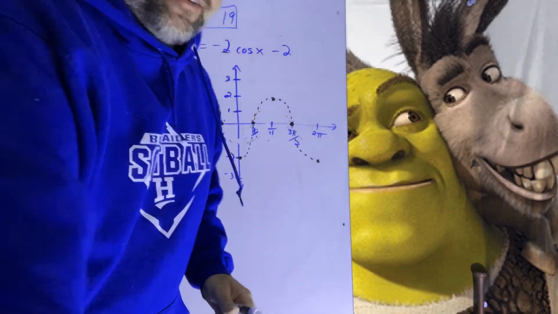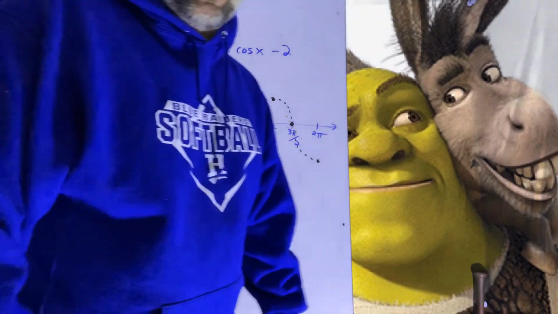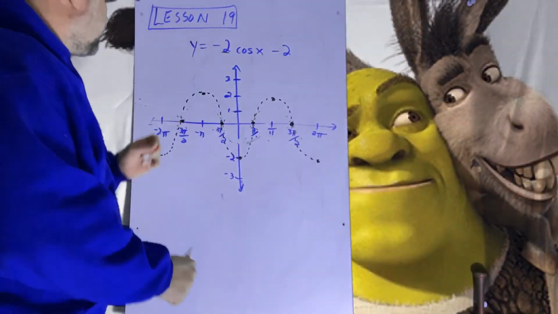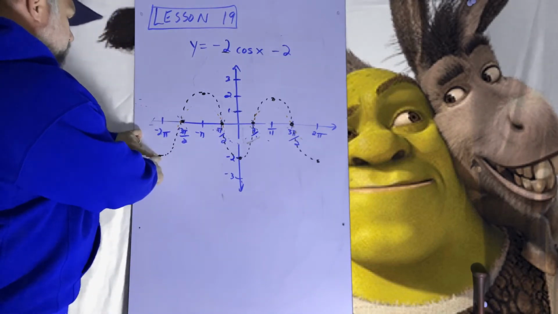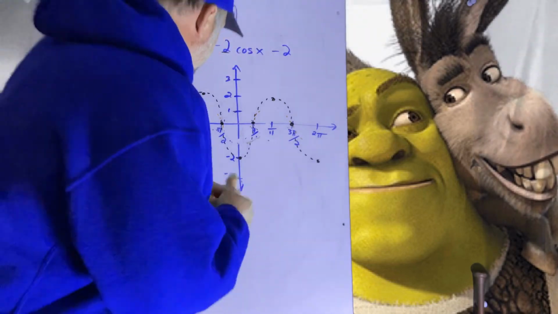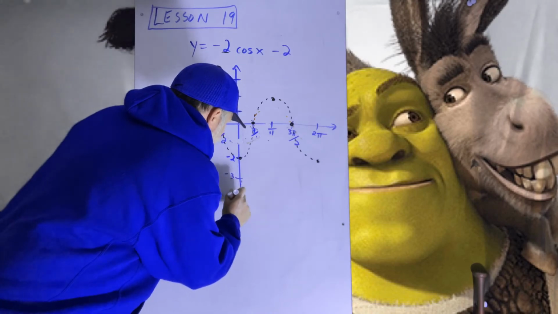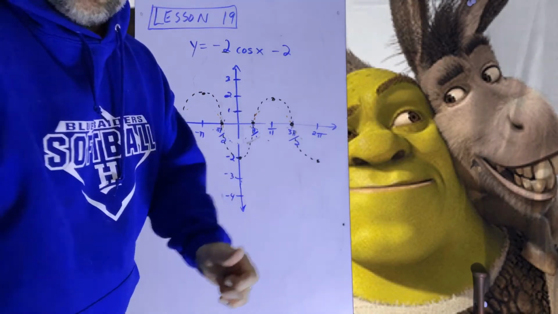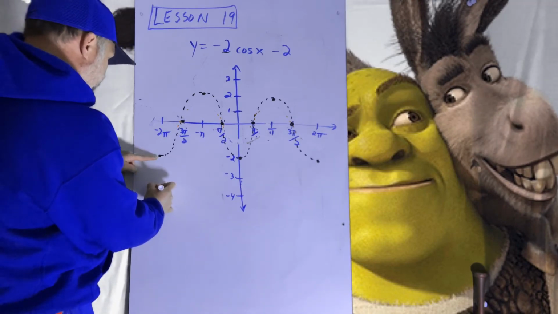So I need to take every single point on this graph and slide them all down 2 units. All right, let me get one more color here. I'll go with red. If I take this point right here, it's already at -2, and I drop it down 2 units, it's actually going to go all the way down to -4 now. So I've got to extend my y-axis a little bit here, down to -4. There we go. So this point is going to drop down 2 units and now be right here.